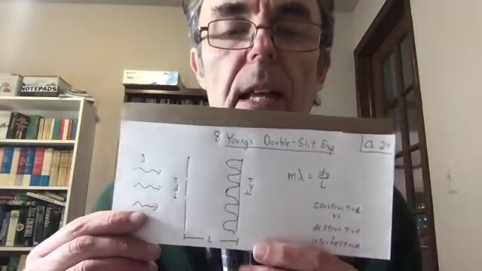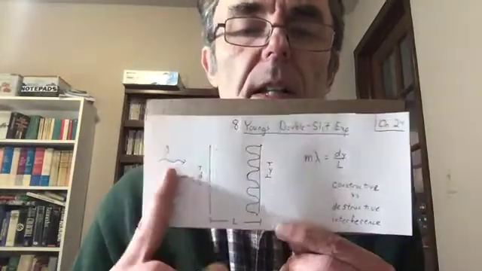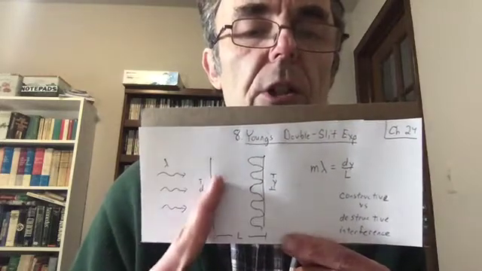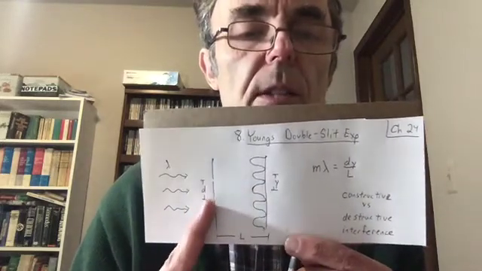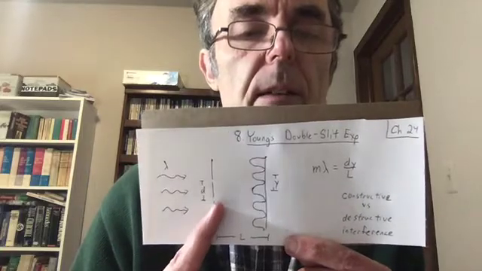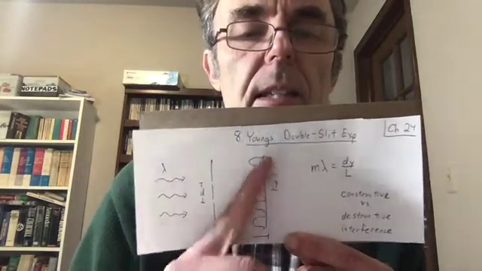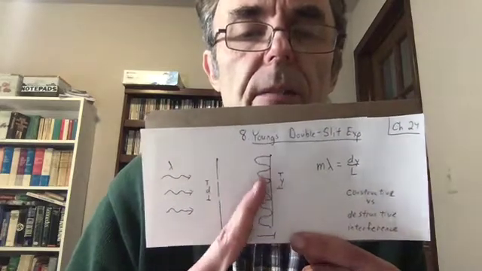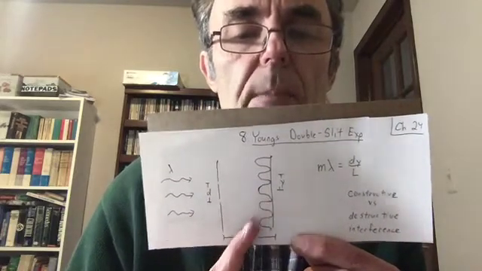On to chapter 24, wave optics. And the first thing, we spent a whole class talking about Young's double slit experiment. You take light of a certain wavelength and you shine it on a screen that has two small slits separated by a distance d. The light comes out of these slits, and on another screen, a distance L away, you get this series of interference fringes, light and dark spots.